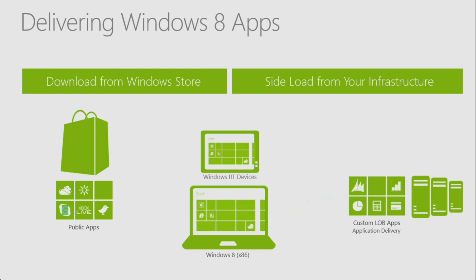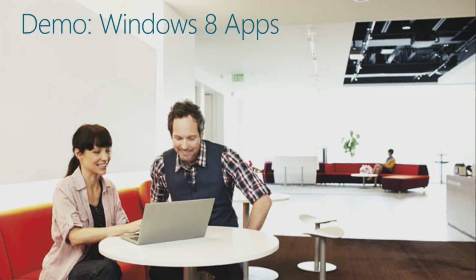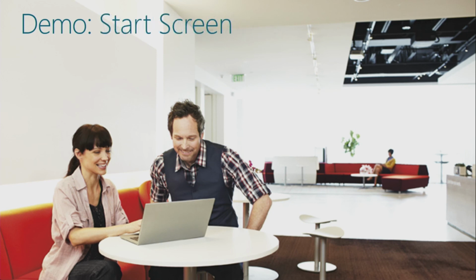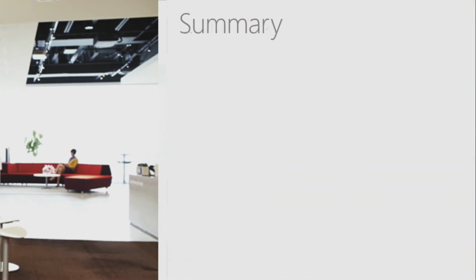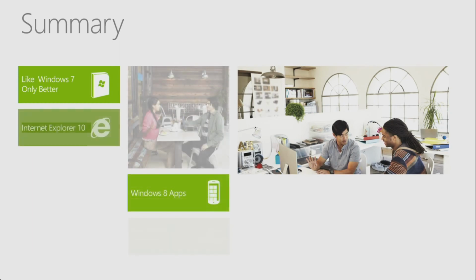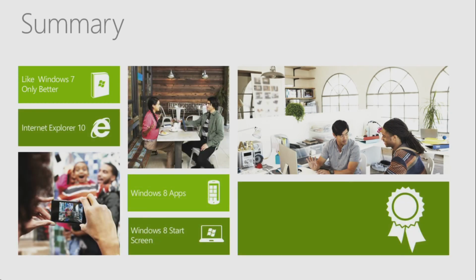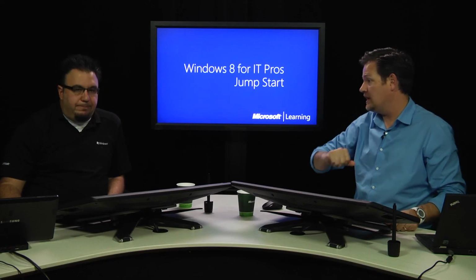So we have a lot of really great ways to do that and have those custom line of business apps living side by side with the public apps, while being able to manage those, whether we're using cloud infrastructure, doing it directly off a USB, or it's coming in as part of the deployment process. You can do it with PowerShell. Yep, sideloading applications with right-click, launch in PowerShell, really simple. I'm going to show this a little bit later today.